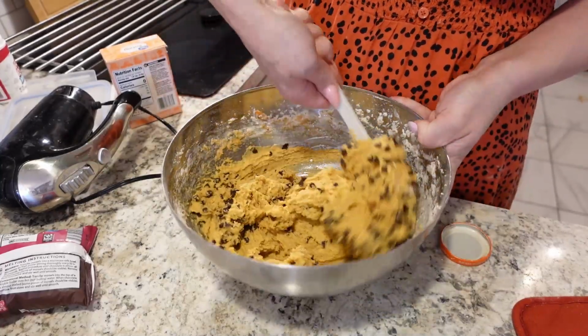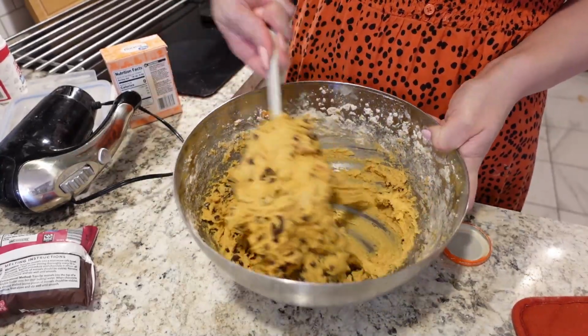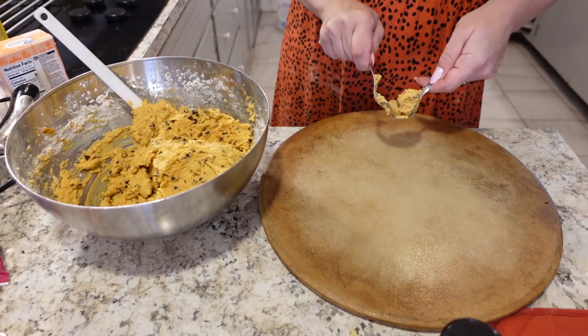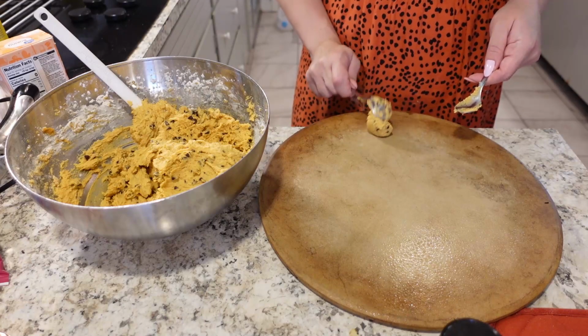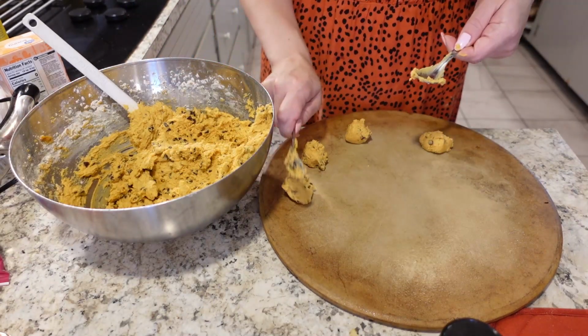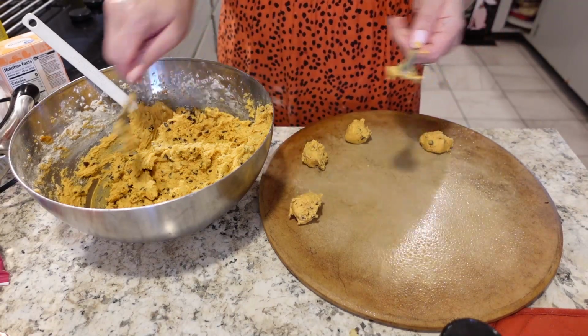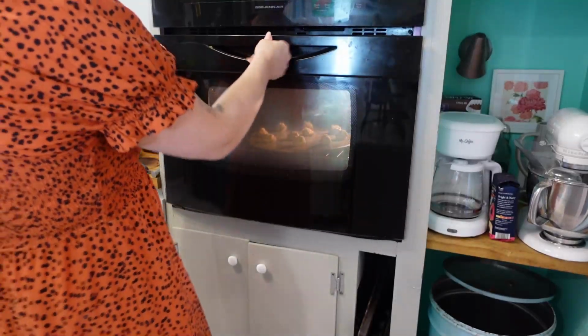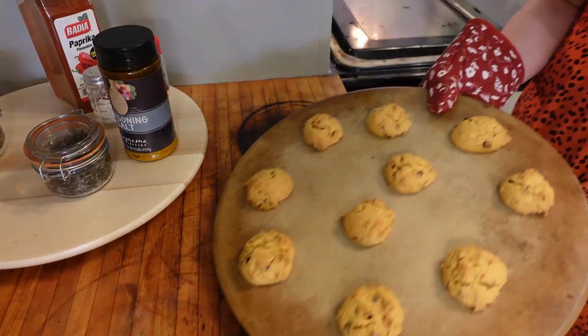Right when I started making it, I regretted picking chocolate chips, even though I love chocolate and pumpkin. It was a great combo. And now I'm using 2 spoons to make little balls. I need to buy a scoop. Every time I do this, I think, gosh, I need one of those little scoops, but I forget until I have to do it again. Now we're putting it in a 350-degree oven for 18 minutes.